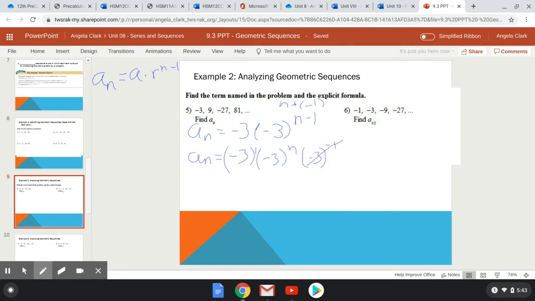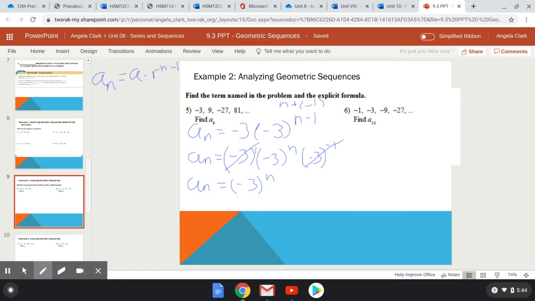So these two actually cancel out because 1 minus 1 is 0, right? And anything to the 0 power is just 1. So these cancel each other out, and I end up with A sub n equals -3 to the n power. Now remember, this only works if this number and this number match. And you're not required to do this simplification even if you run into that situation. I just wanted to show you that it does in fact work. I can simplify down to just -3 to the n if these two things match. That's the only time I can simplify though.